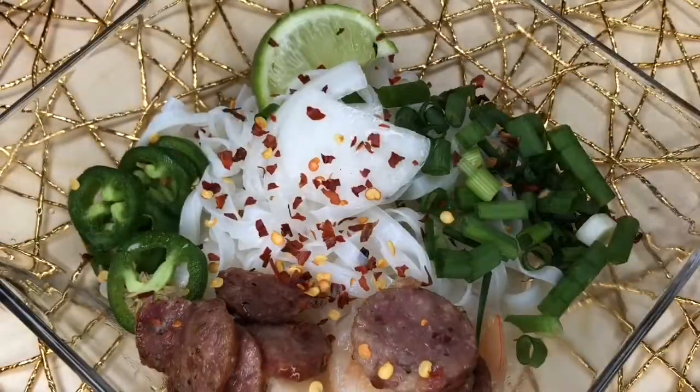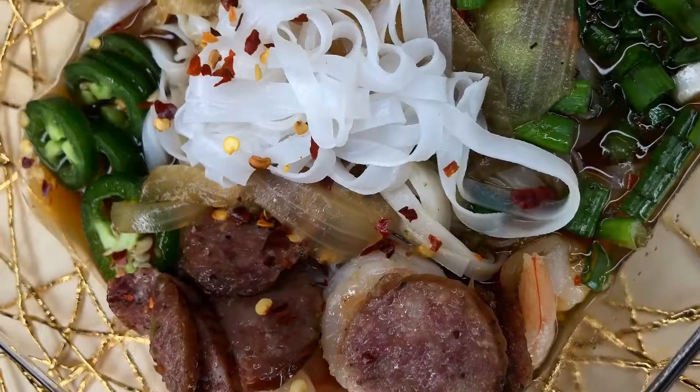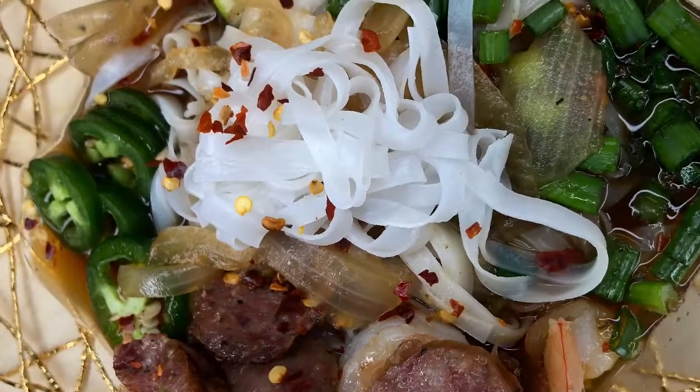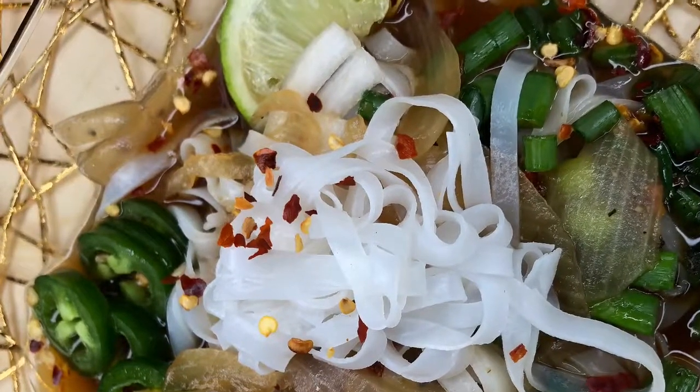Today's experiment, I'm going to be showing you how to make this super delicious pho, and I figured out how to make it using only $15. So it's super delicious, it's super cheap, and also I can get as many refills as I like.